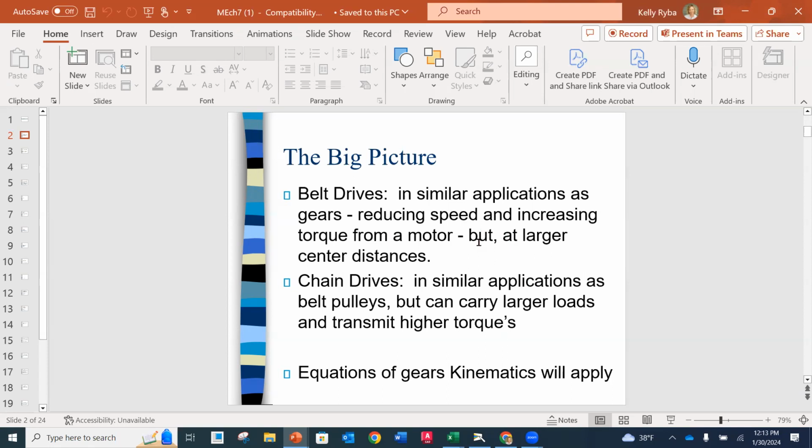Okay. Now, when we look at when to use what, we're going to find out as we go through, typical applications for belt drives are going to be when we have higher speeds and lower torques or lower horsepowers that we're dealing with. Okay. A chain drive is going to be a similar application, except because of the way that it's structured, we're going to have the ability to push through higher loads, transmit higher torques, higher horsepowers. And so you start looking at chain drives for those types of applications. And normally they're going to be a little bit slower on the speed.